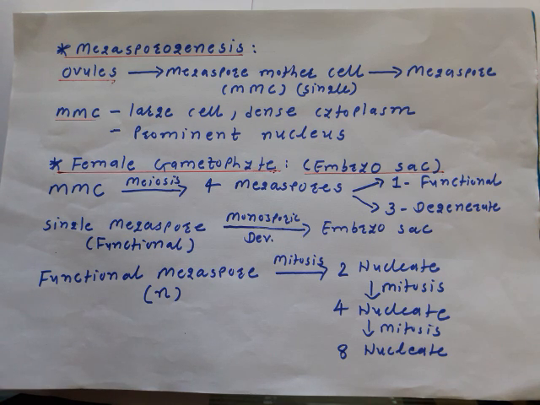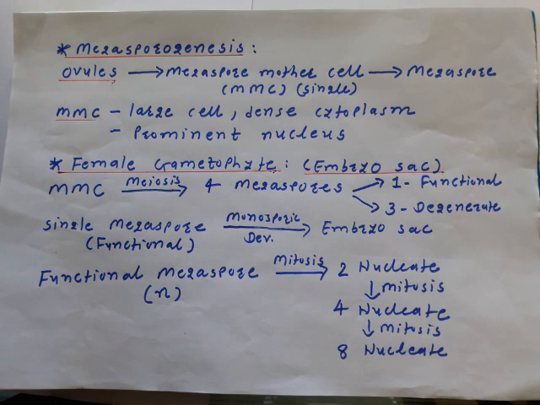Now the structure of the female gametophyte. We can also say it is an embryo sac. The megaspore mother cell through meiosis, reduction division, develops 4 megaspores. So from one single diploid MMC through meiosis 4 megaspores develop. These 4 megaspores are classified into 2 types on the basis of their function. One remains functional and the rest of 3 degenerate. From the single megaspore which remains functional, further cell division takes place and the embryo sac develops. It is known as monosporic development because only one single megaspore further develops.